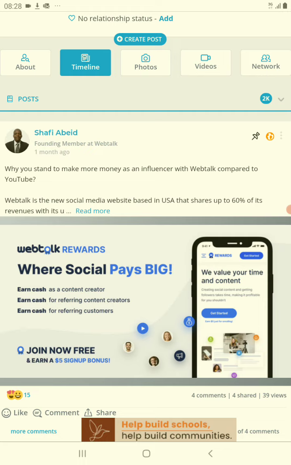So you are getting paid from selling ads, but of course you can only do this if you are an influencer, because your pages will generate adequate traffic to attract business people to market their products and services with you. So you only need to be an influencer. But a good thing with Webtalk, you don't need to be an influencer. You can earn money simply by sharing your content. Those content will generate interest from people who read them outside Webtalk. They would be interested, say, to join Webtalk. They will join under you, and you will make passive income through them.